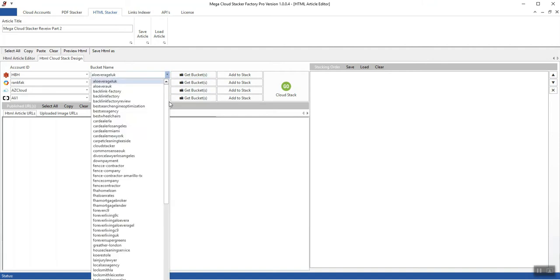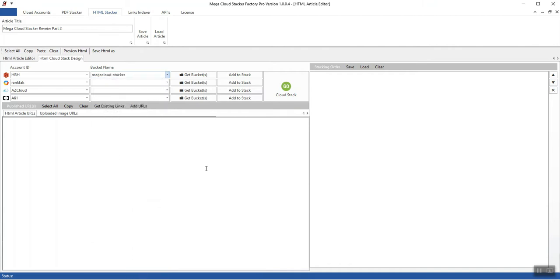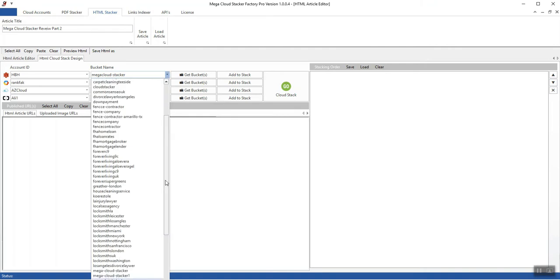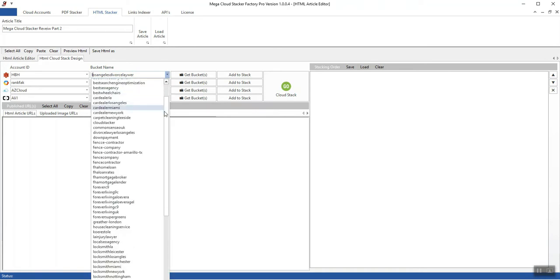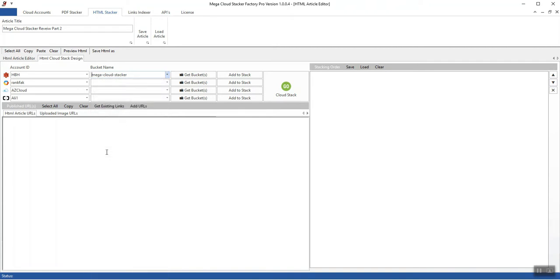I'll go down and find my mega stacker. I'll take this one. Oh, sorry, I think I will take the other one here. This one. I'll add that to the stack.